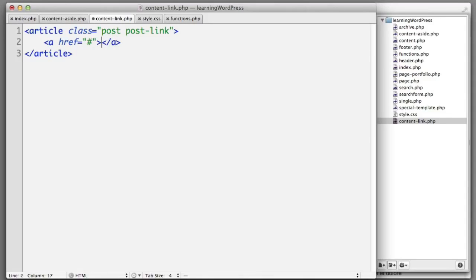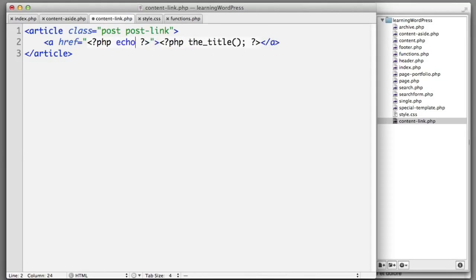Now the text that we want users to click on is simply the title. So PHP, the title, and the actual URL itself is the content field. Now because I don't want WordPress to use any formatting for the content, instead of simply saying the content, I'm going to do something a bit different.